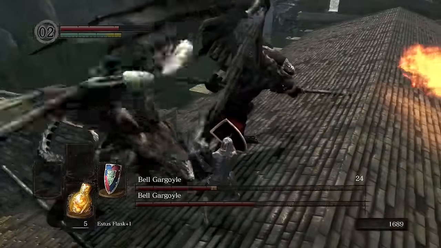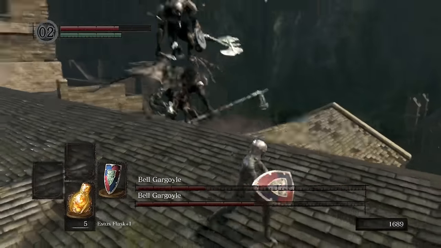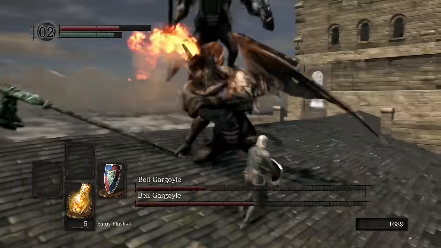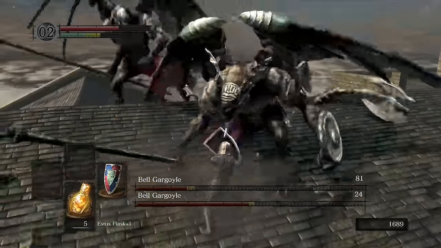Despite relatively high damage, the way we're forced to fight these Gargoyles just takes a long time, especially when there's two of them. There are very little opportunities to actually get a hit in, and we can only get one or two, making this fight take forever.